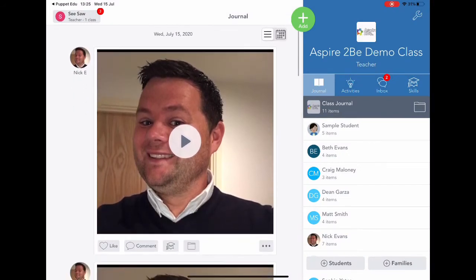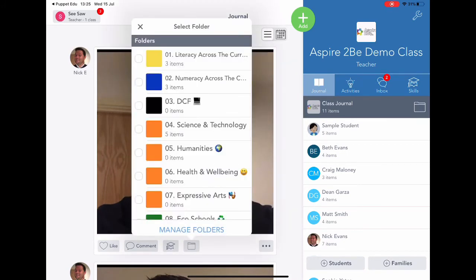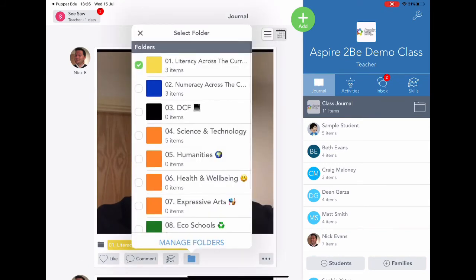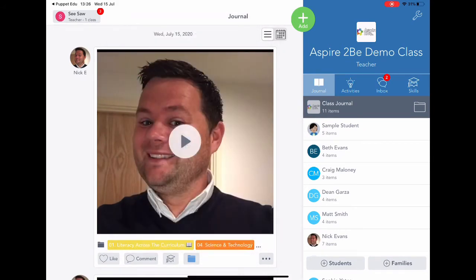Just refresh the page. Here you will notice there are no folders tagged within this, so I can click the add folder button, and this is literally across the curriculum. You also might like to choose the science and technology, and you also might like to use the A to B conference tag. And there we have it. It's uploaded into my Seesaw digital portfolio under my pupil name. So that's how I'd get my pupils to create their multimedia instructional video.